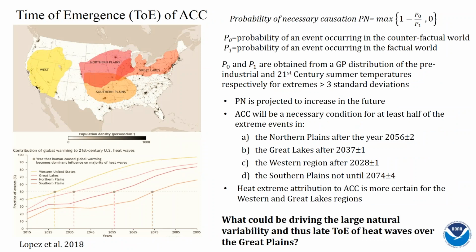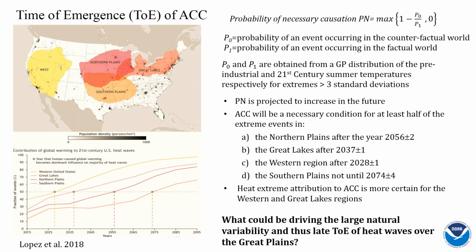And this is again from our 2018 paper, the 4 clusters. Hopefully you guys in the back can read the axis. This is time in the 21st century, starting in 2015 all the way to 2095. And the y-axis is the fraction of heat wave events that are attributed to climate change. And what you see in the 2 lines is just the projection for the 4 clusters.